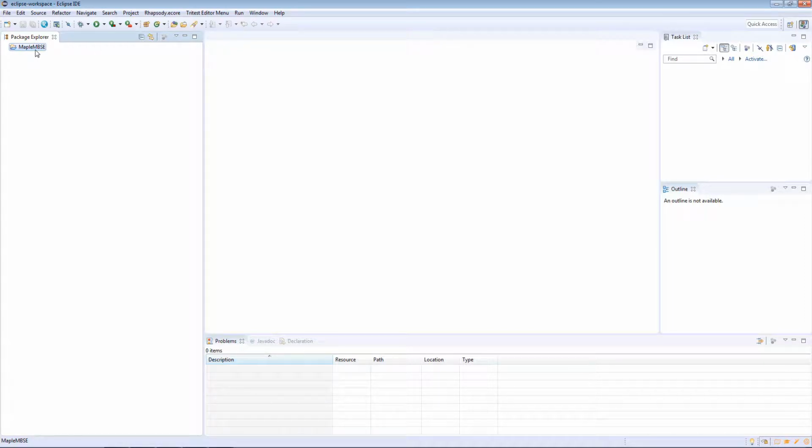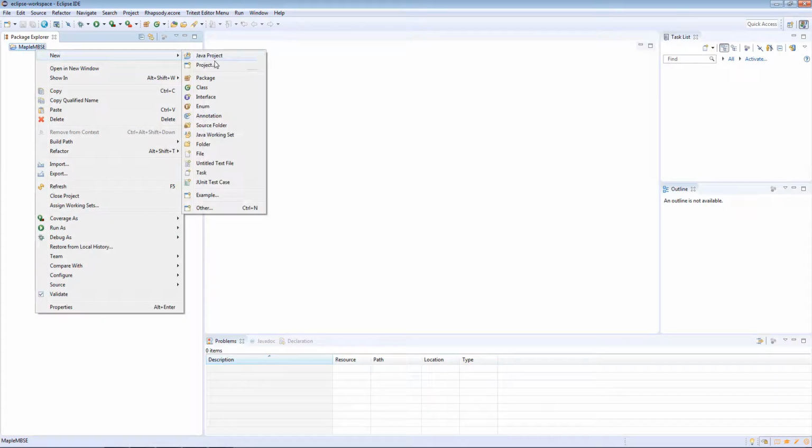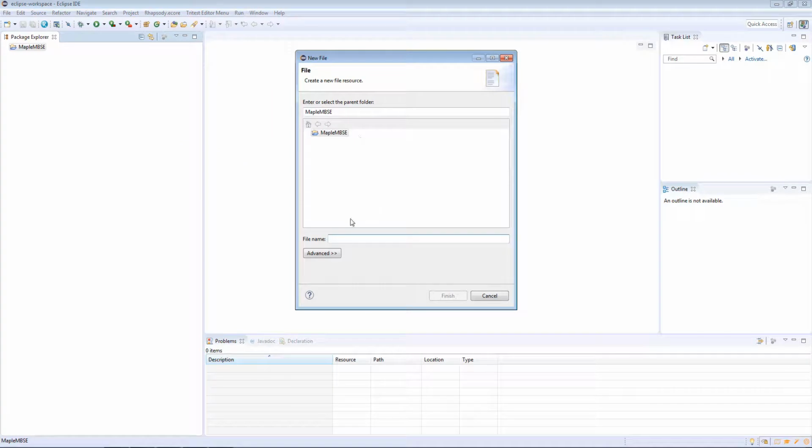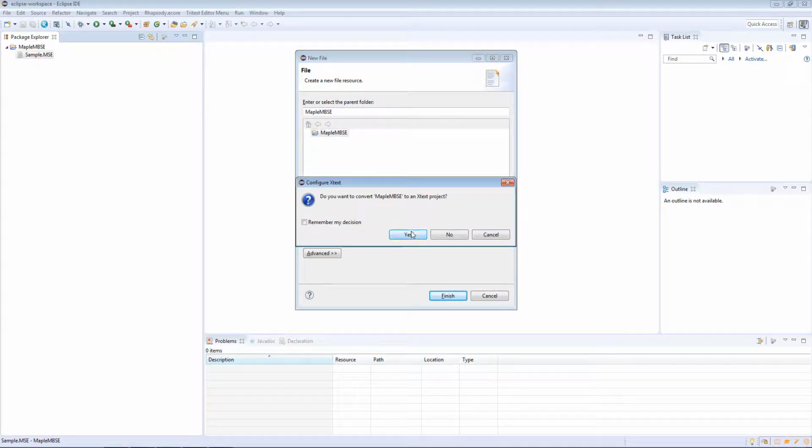To add a file to it, right click on it, select new and file. Provide a file name, let's call it sample, and it should be with extension MSE.